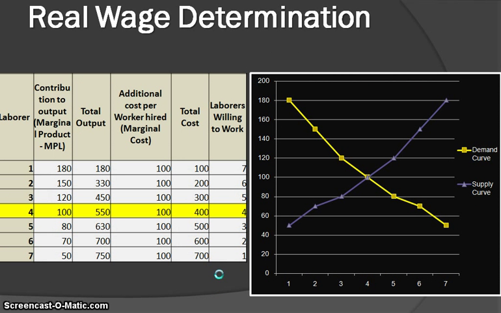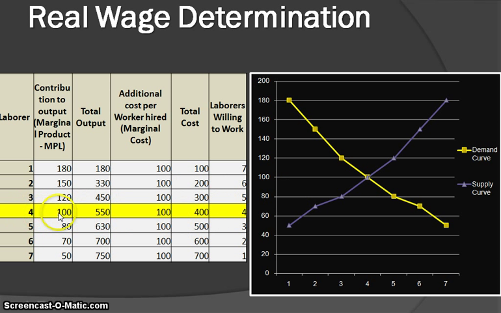Now, since we have the demand for labor curve and the supply for labor curve, what we can in fact show is the equilibrium position, which we see here in the diagram, with the demand for labor curve being downward sloping from left to right, which is yellow, and the supply of labor curve, which is upward sloping from left to right. And again, we see this relationship. And at this point here, we see equilibrium. And equilibrium occurs where $100 will therefore be the equilibrium real wage, and at that real wage, 4 workers will be willing to supply their services, and 4 workers will actually be demanded by the firm. And we see that here, and it's highlighted in our table.